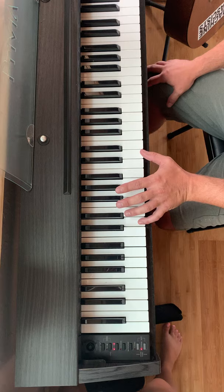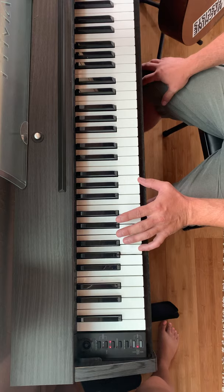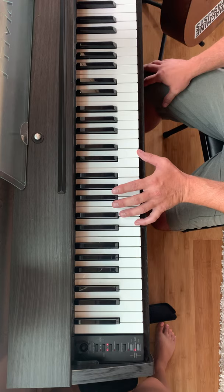Right hand is kind of easy too. It's only seven notes, and it kind of goes along with the words you sing. So you could probably figure all this out by ear, which is good exercise for you. Here we go.